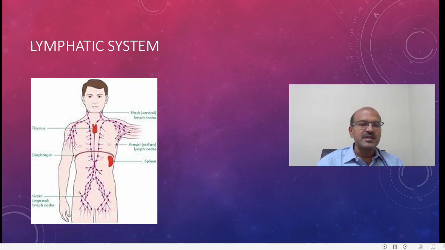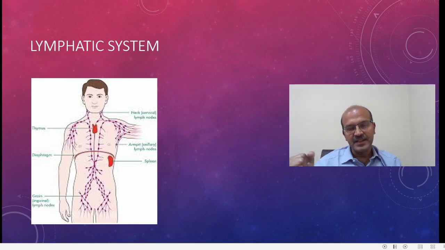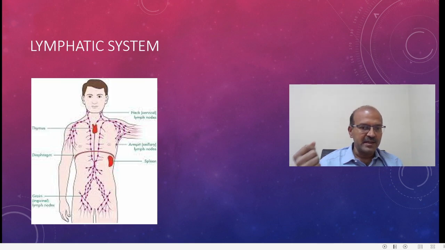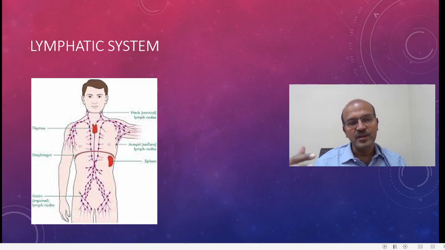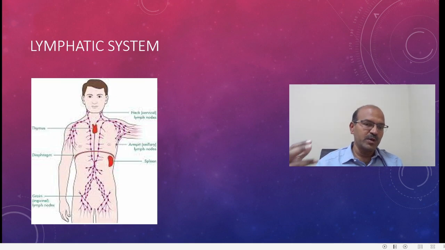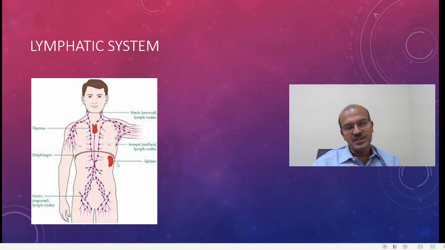We also have the thymus and the spleen, which are part of the lymphatic system. The spleen acts as a reticuloendothelial system filter. If there are damaged blood cells, the spleen blood vessels are very tight and these blood cells break down there. In some conditions like thalassemia, the spleen is dilated, and because the spleen is very big and blood keeps going through it, it may itself lead to fragmented cells and hemolysis. It's supposed to remove the old RBCs which lose their membrane, but in some conditions with hypersplenism, you may become anemic because of that.